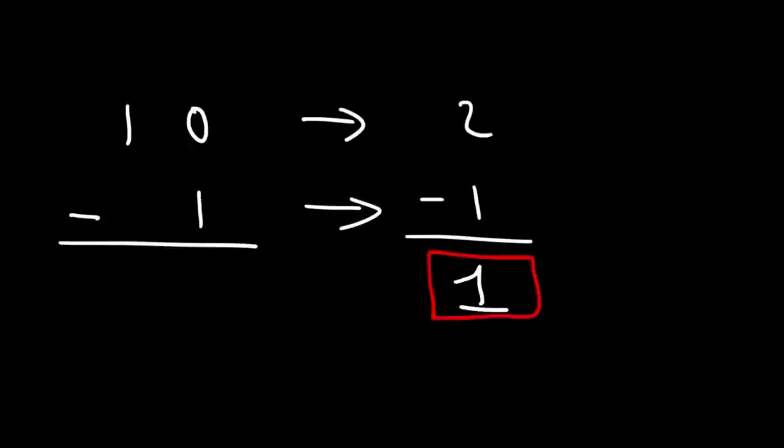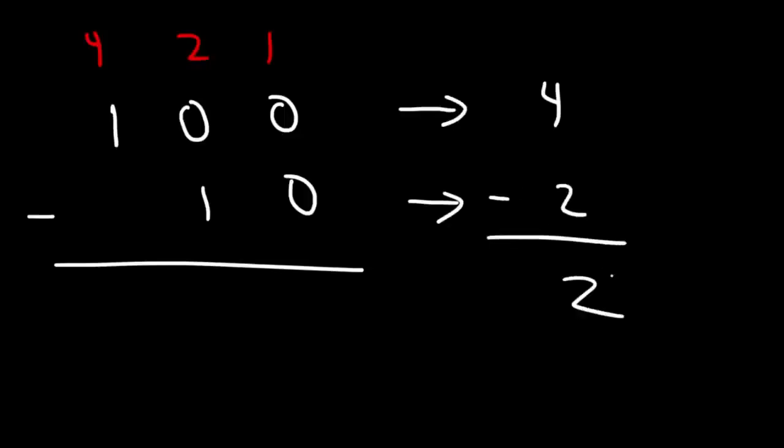Now 1, 0 as a binary number is equivalent to 2 in the decimal system. And 1 is just 1 in the decimal system. So 2 minus 1 should give us an answer of 1. Now, we can't do 0 minus 1 because that's going to give us a negative number. So we need to borrow. So we're going to borrow this 1. That's going to turn into a 0. And then this 0 becomes a 2. 2 minus 1 is 1. And 0 minus nothing is 0. So 0, 1 corresponds to 1.